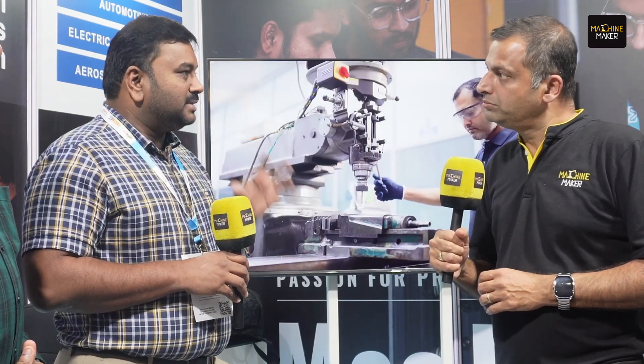One of our specialities is that we concentrate on precision molds, which is very critical. That is something special about Mac Pro — we can attempt any complexity in terms of dimensions. The accuracy you see in these parts may not be complex in geometry but is very precise in terms of assembly requirements. That is what we do.